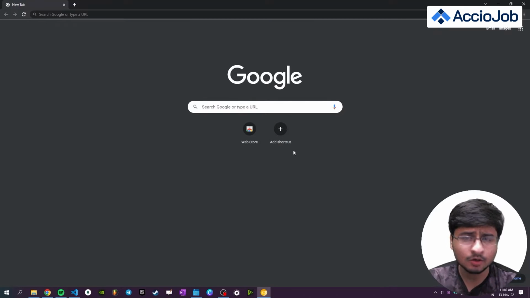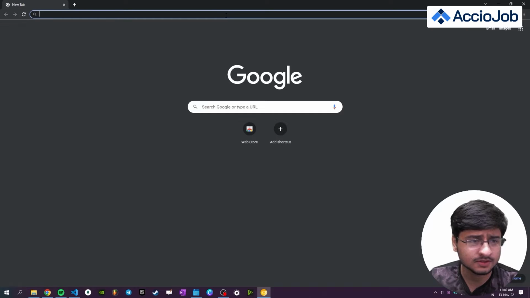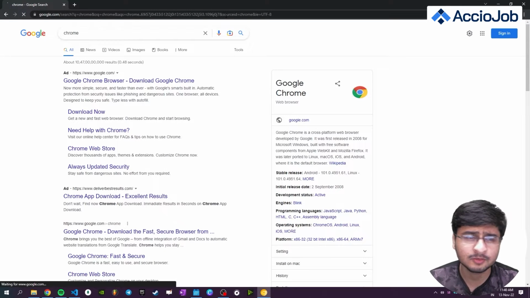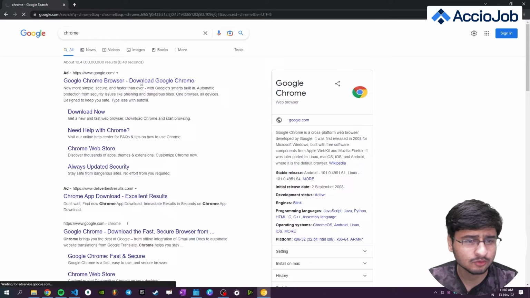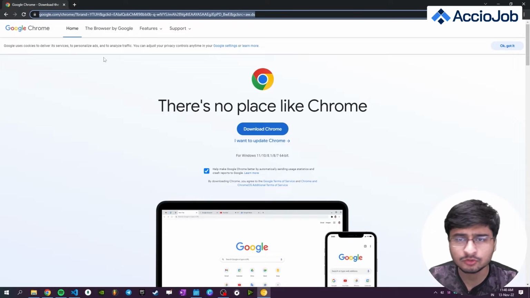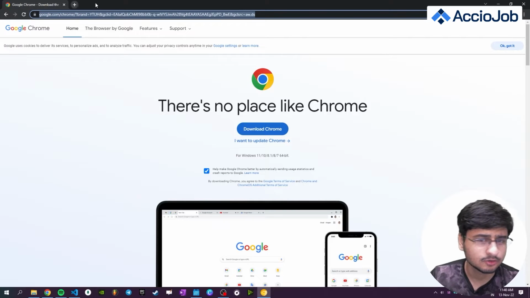So let's quickly see how to install the software. First of all, the browser, of course, Google Chrome. Ye kafi systems mein pre-installed bhi aata hai. So if you want to install it, you can just simply type Chrome here. You can use Chrome, Chrome Canary, or maybe Chromium also, right? So you can download Google Chrome from here. I'm actually using Google Chrome Canary here, right? So you can use Google Chrome.